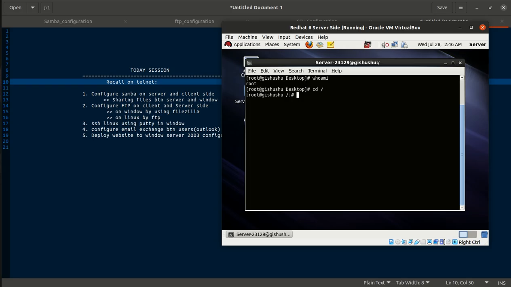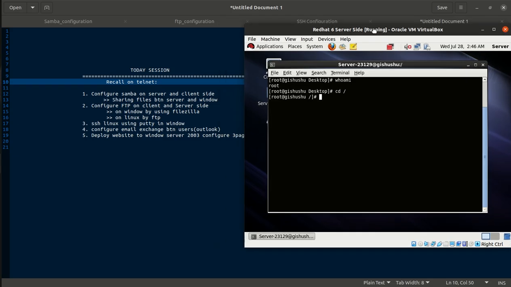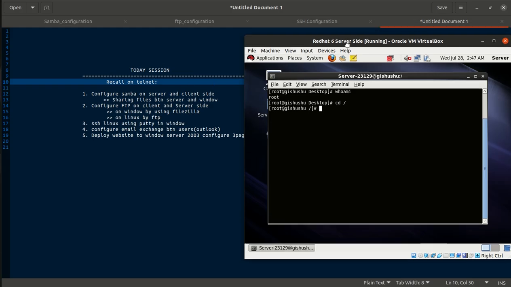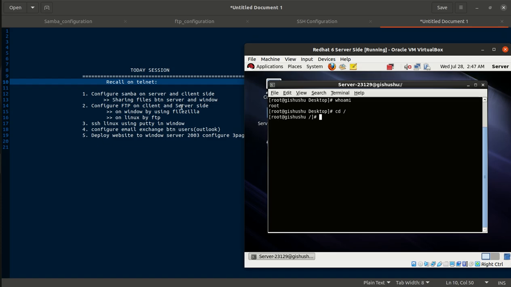Let me do some configuration also by accessing telnet, between two Linux machines and the server. I've been trying to do some configuration before. I'm not going to do all of it, just a sample.